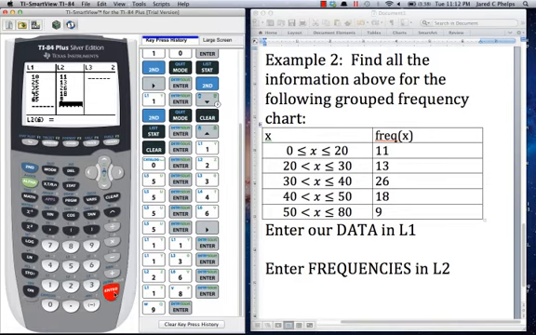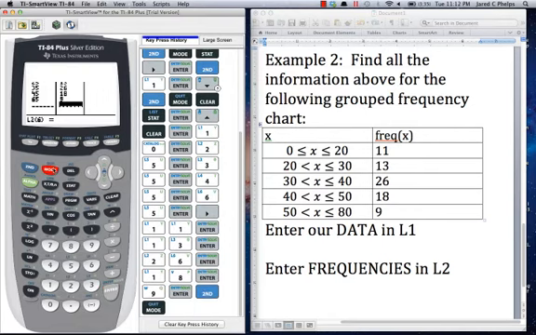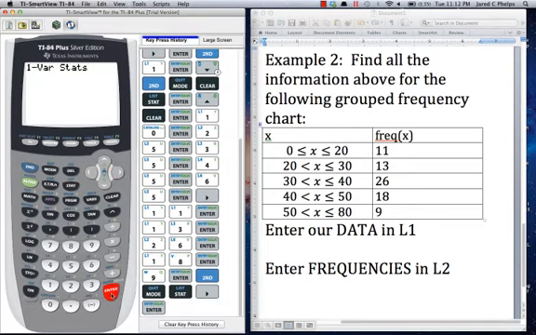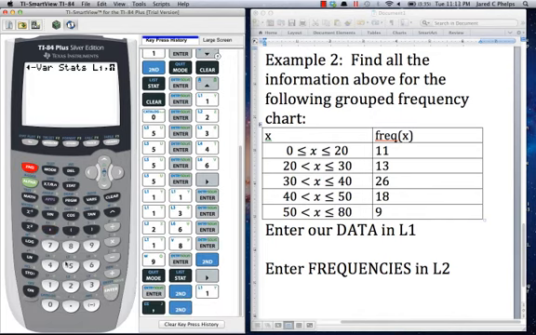Okay. So again, list 1 has the data, list 2 has the frequencies. Now we go back and we do the exact same steps we did last time. So quit out of this, go back to Stat, go over to Calc. This time we're going to pick 1var stats. And this time we need to tell the calculator not to just use the data in list 1. We need to tell it that my data is in list 1 and my frequencies are in list 2. If your calculator is not updated, like mine is for some reason, you're going to do L1, comma, L2.